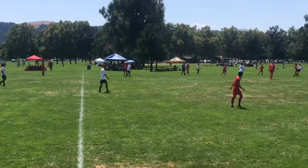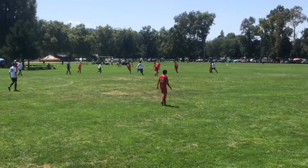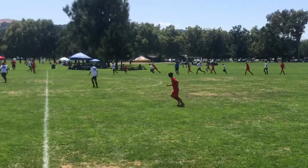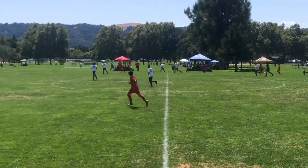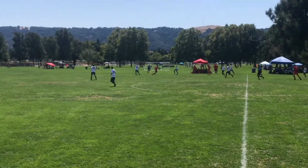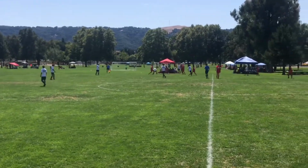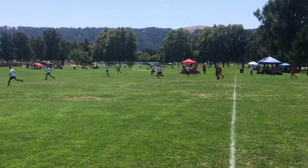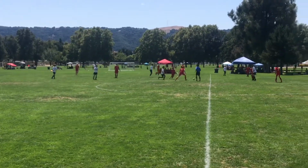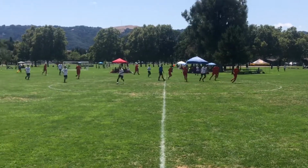It's hit long, over the top. Mustang on the end of that, knocking it down, knocked it in the air, headed forward. Mustang trying to get there. Walnut Creek Surf gets there, knocks it straight to Mustang. Mustang giving it up. Here's Surf trying to turn it, taken away by Mustang again. Mustang trying to cut center, and it's taken away, and here comes Surf.